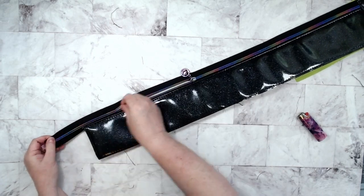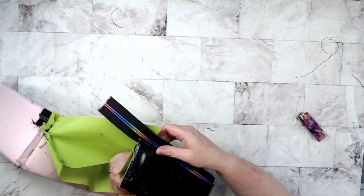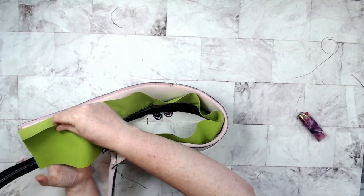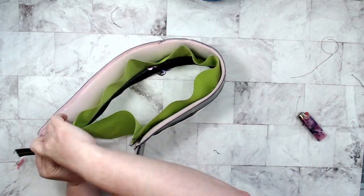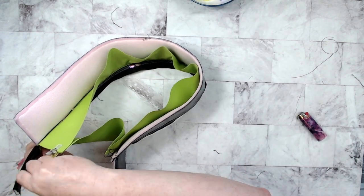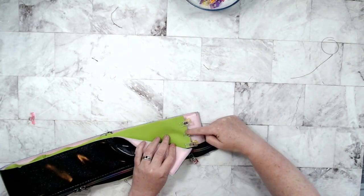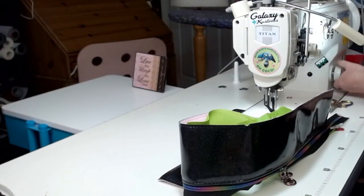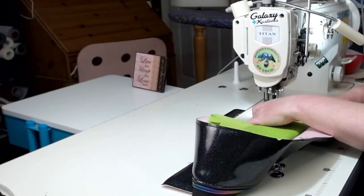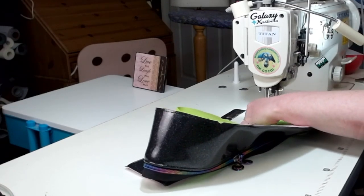You want to do the exact same thing with the other side, attaching the exterior and the lining pieces in the exact same fashion. It's a little bit more awkward because we are working in a loop, but it's completely doable. Just take your time. So again, first we're just clipping the lining pieces together. That's done, and now we are going to sew those together right here. Again, only going to just below where the zipper is, at 3/8 of an inch seam allowance.